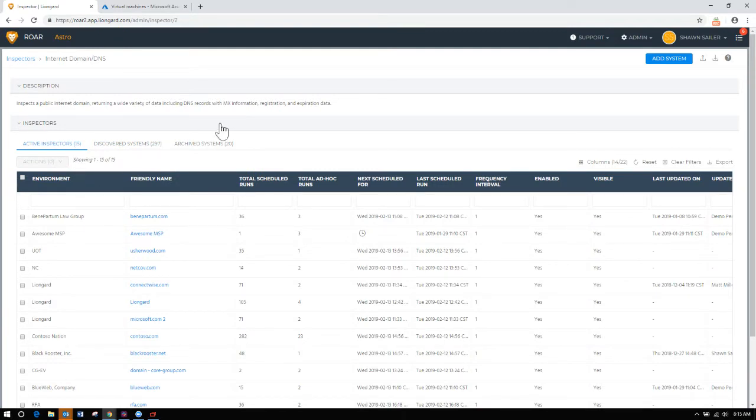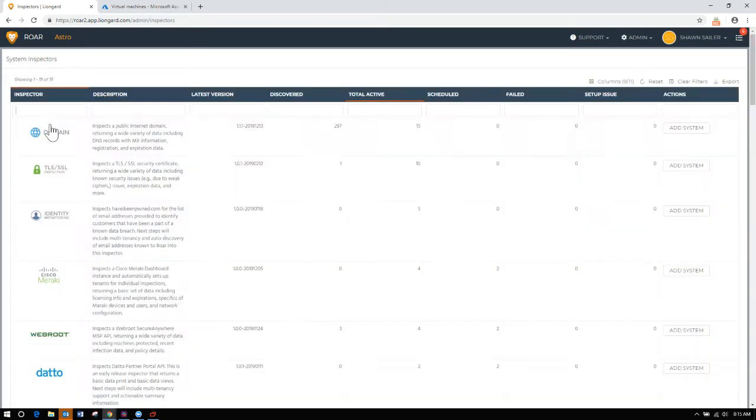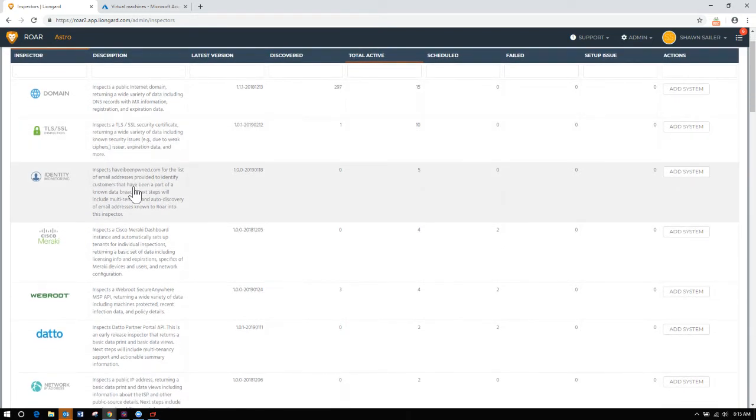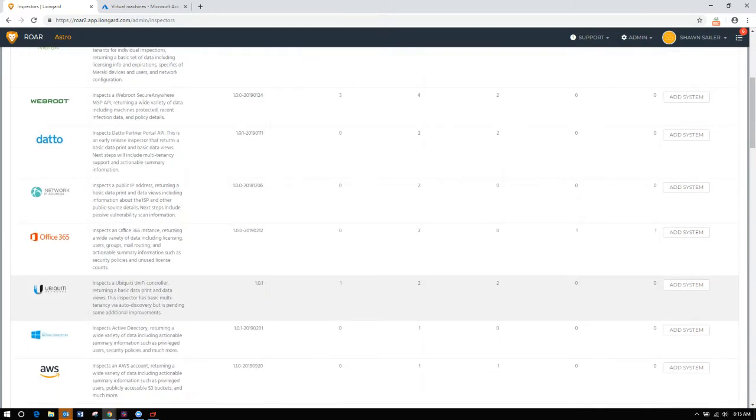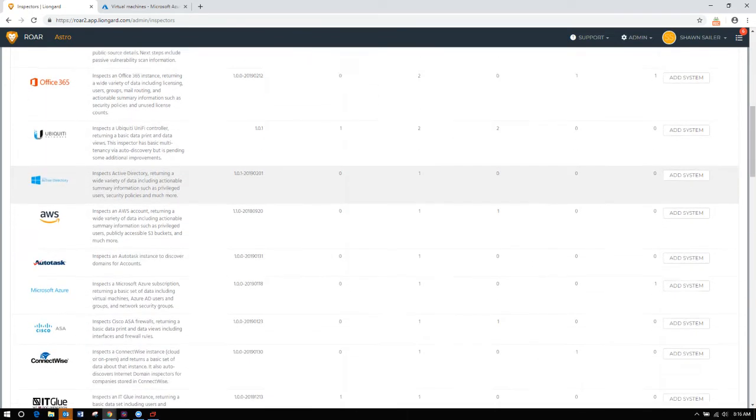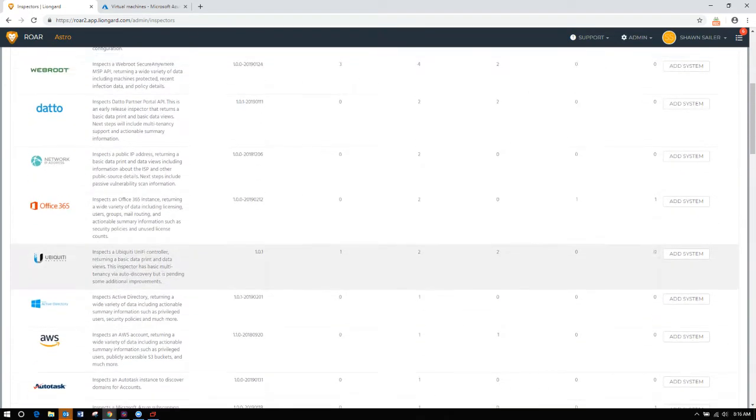Then you activate those. Once those run, those inspections will discover your TLS and SSL certs. And then you want to start moving down the list of things that you can do easily, right? So if your customers are using solutions like Meraki or Webroot or Datto or Ubiquiti, for instance, those are all examples of inspections that can be done with a single API key. It'll auto discover all of your orgs underneath it. But what I want to focus on is our on-premise agents for today.